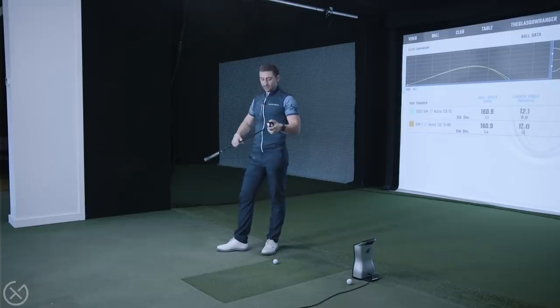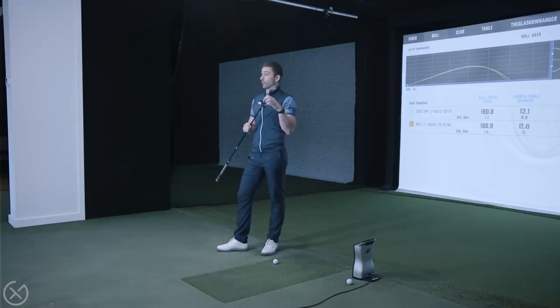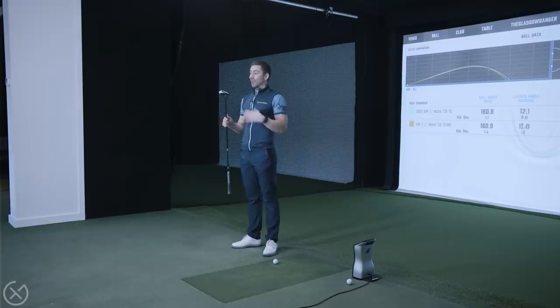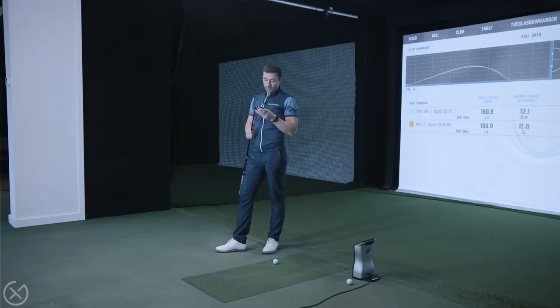Sometimes it gives in one aspect and takes away in another. When I read comments like 'why would you say it's better if it's the same' — it's better in different ways and not as good in others. It depends what you're looking for. What excites me is they've left the key ingredients for performance in there. Someone like me can go hit that and say, 'Yep, I'm walking out with that one' because I like my spin rate being 400 RPMs more — that means something to me. Ball speed identical, launch angle identical, and we're seeing a little change in spin. That becomes a CG conversation — CG probably moved up slightly, meaning a similar strike will spin a little more.